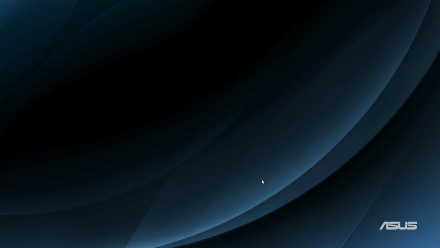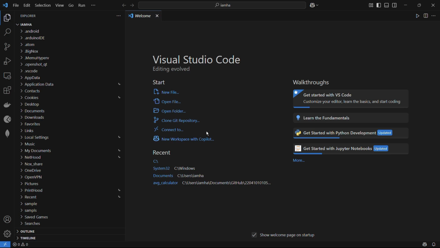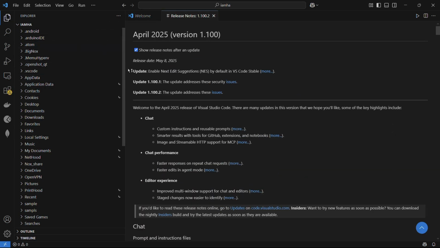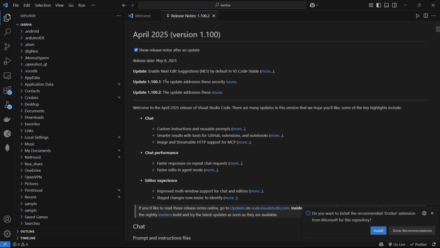And once I click onto this finish button, you can see that the Visual Studio's code has been successfully launched in my system. So that's how easily you can download and install the Visual Studio's code for Windows 11.